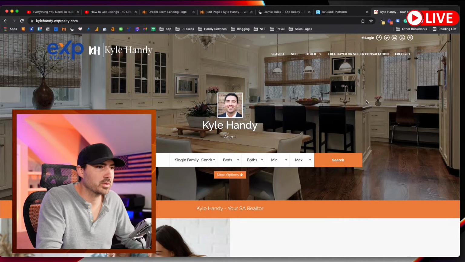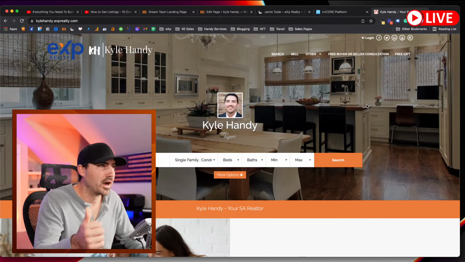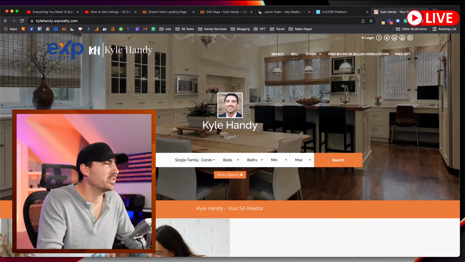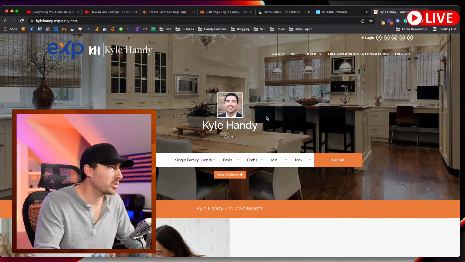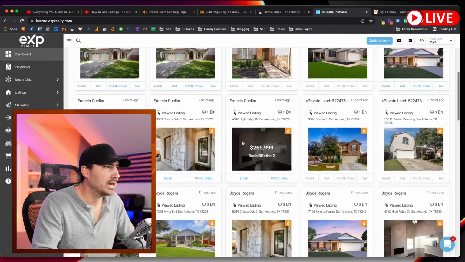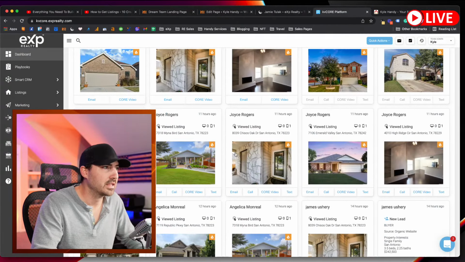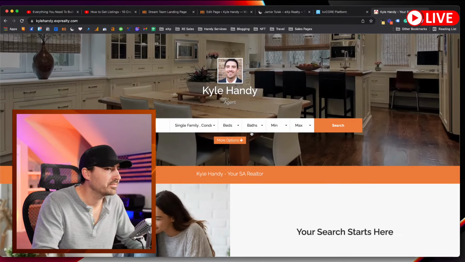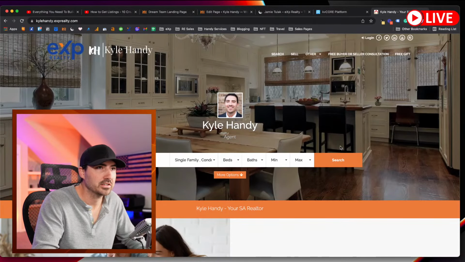KV Core, guys, is a CRM provider for real estate agents. It's very similar to a few others, FirePoint, Boomtown, and you've got another one called Follow Up Boss, but with Follow Up Boss, you don't really get a good front end website. You've got to pair it up with a website provider. Whereas KV Core is an all-in-one. They're going to give you the website and then the back end, your database that talks with the front end, right? And so your question, Jason, is do I use it at all?